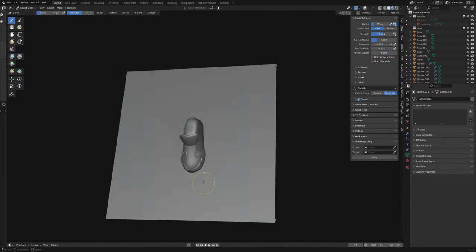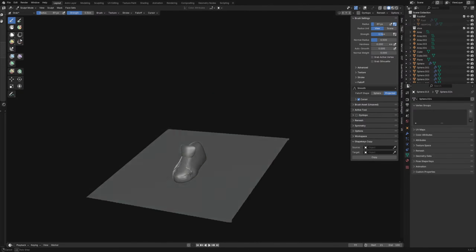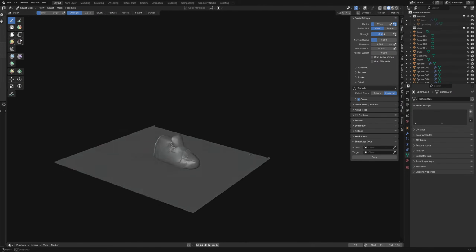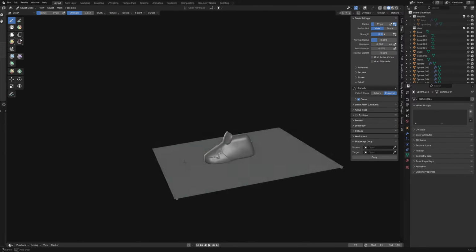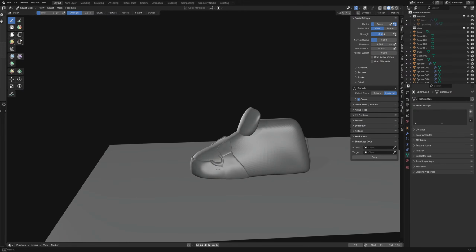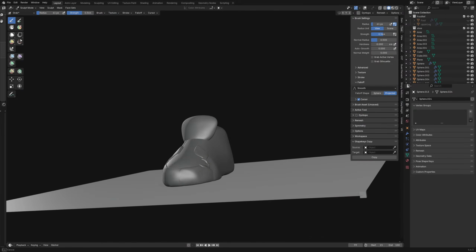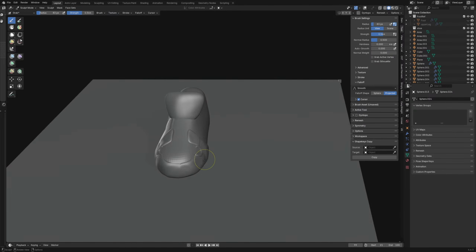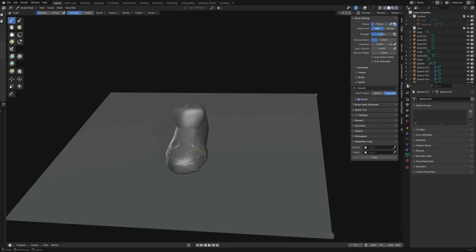See what it looks like. Yeah, it's not bad. Maybe this comes down more. This makes me want to add some stuff already.